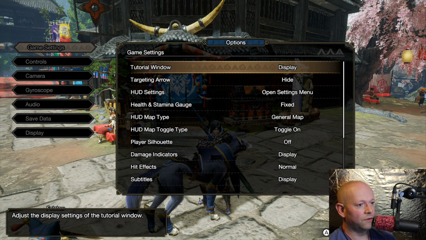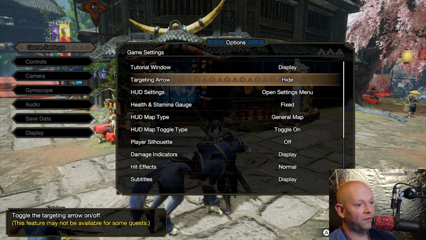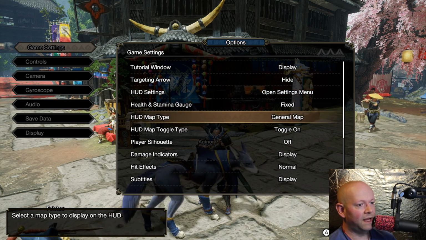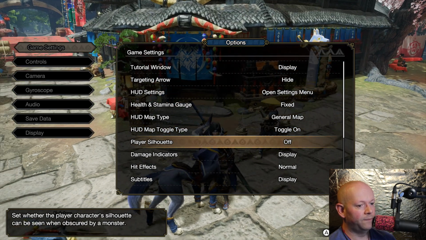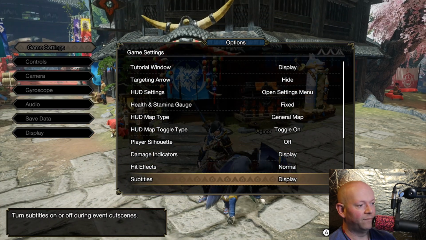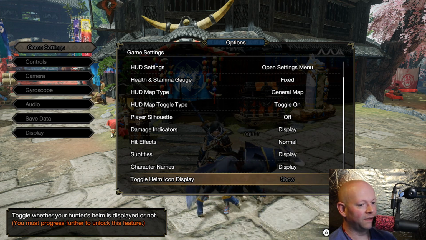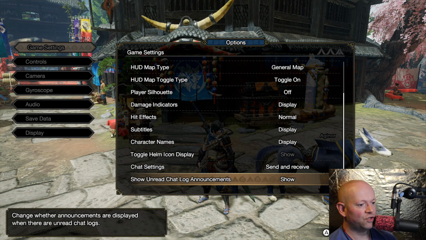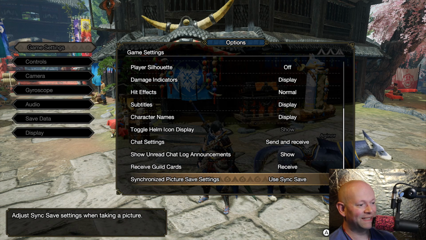For game settings, you got the whole tutorial window, targeting arrow. You can see at the bottom left if you ever need to pause it to see the description. HUD settings: health and stamina gauge, HUD map type, toggle type, player silhouette, damage indicators, hit effects, subtitles, character names, toggle helm, icon display, chat settings, show unread chat log announcements, receive guild cards, synchronize picture save settings.